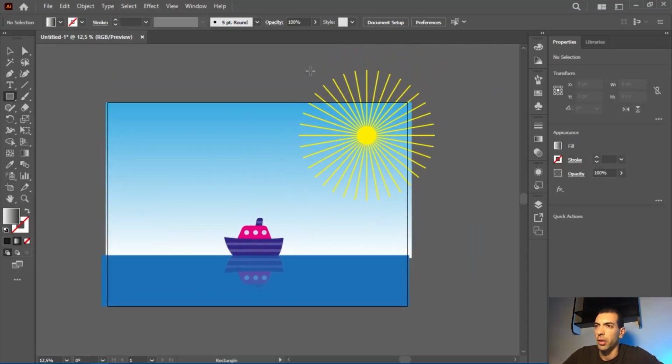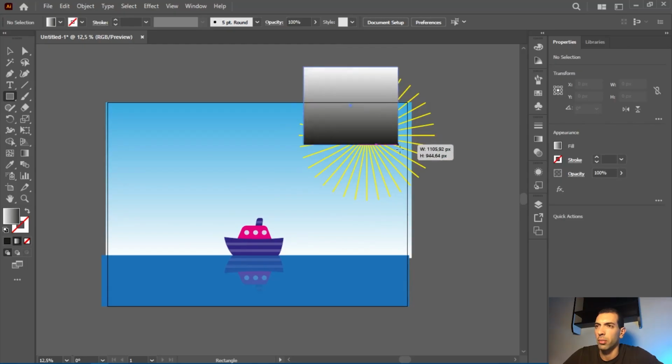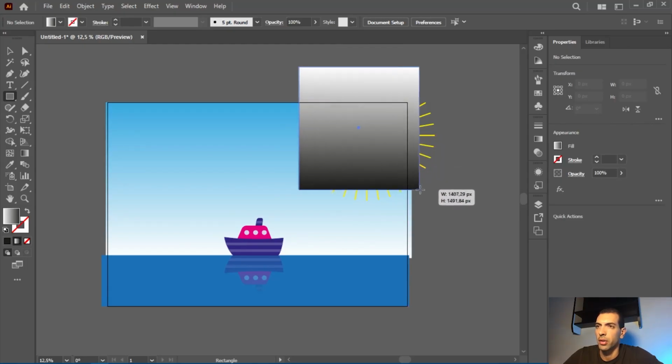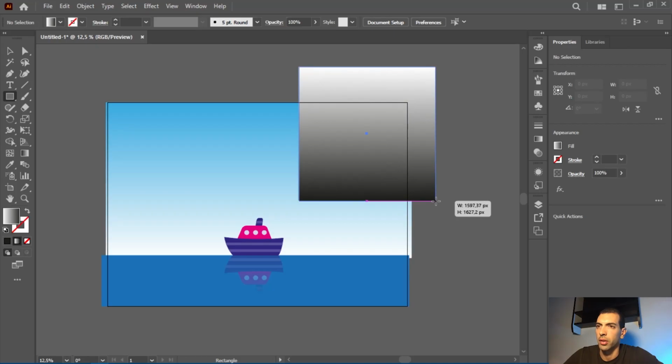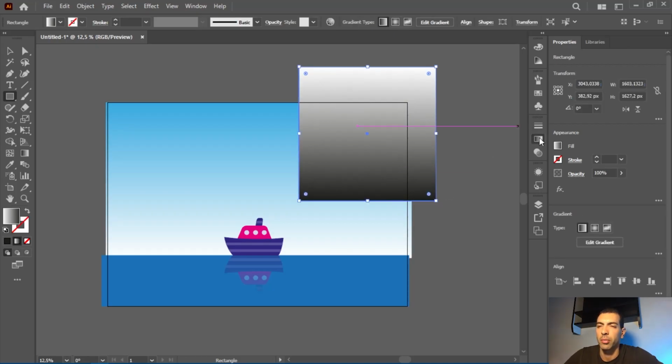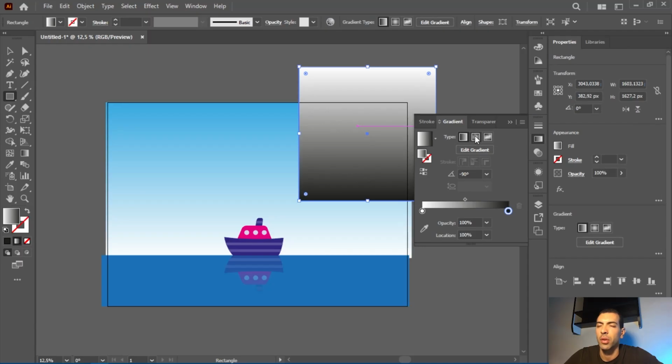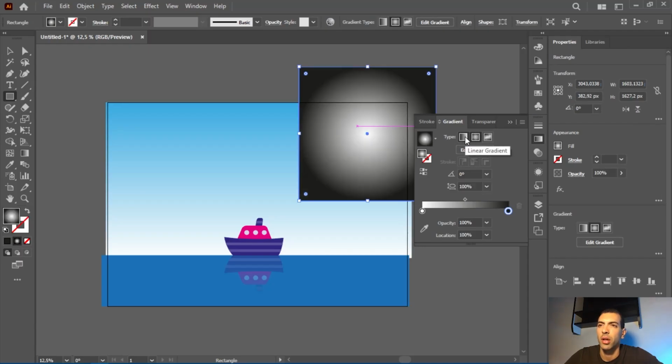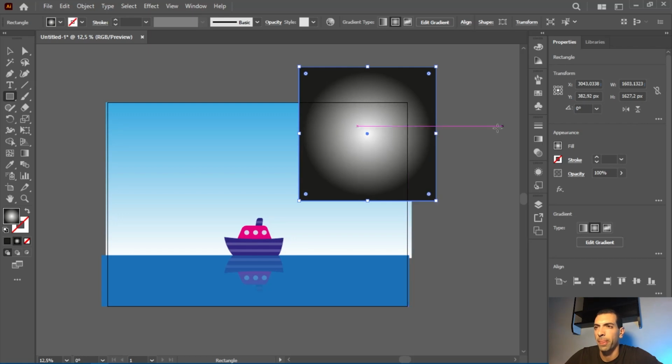I'm gonna select the rectangle tool and I'm gonna create a rectangle that covers the entire sun like this. I'm gonna open the gradient window and I'm gonna change this from linear gradient to radial gradient and get this result. I'm going to move the black spot a little bit like this.